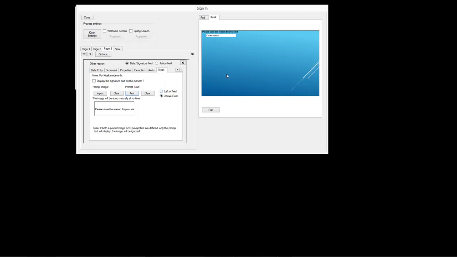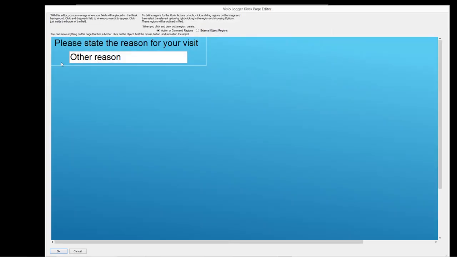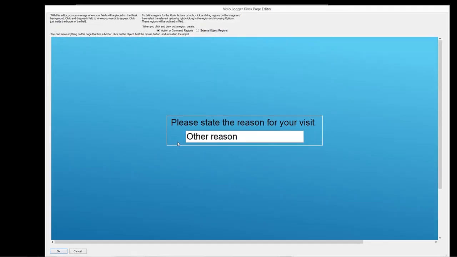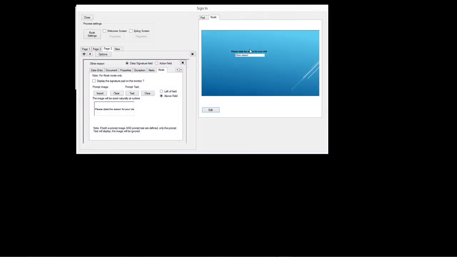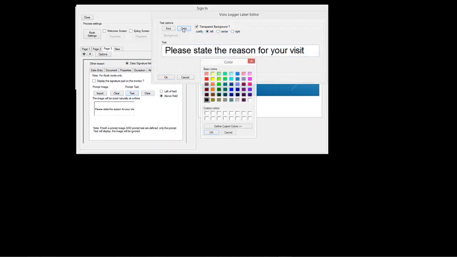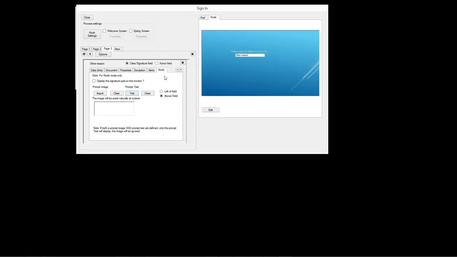You'll see it there. Now when I edit this, that entire field is self-defined. I don't need to have a background just for that field. I will change the color of that to white, though, to make it easier to see. There we go. Now when I run that, that'll always go to that.